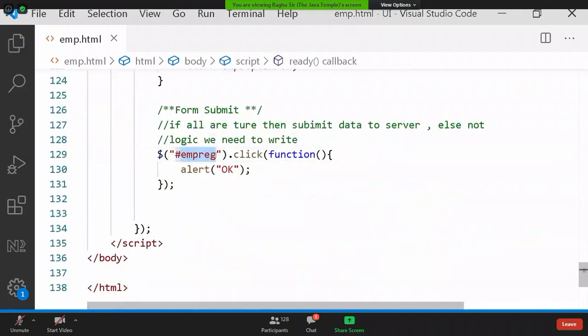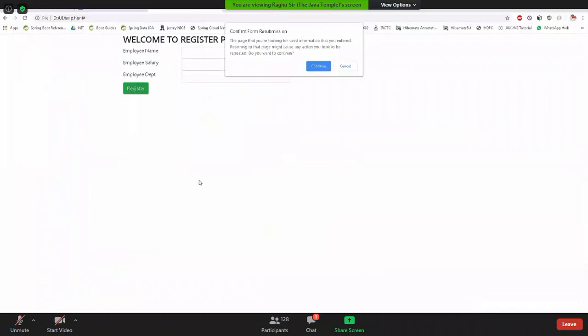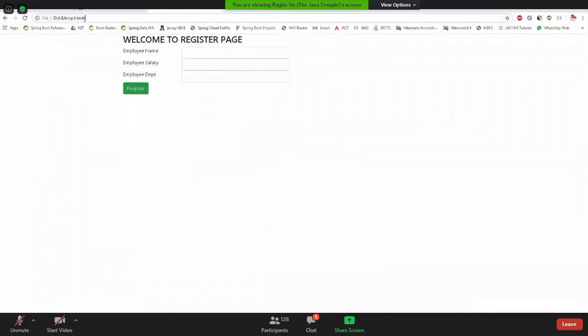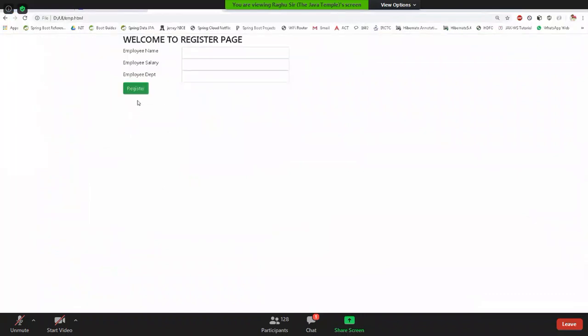At form tag level, I gave the ID. I'll take submit. Yeah, it is coming fine.